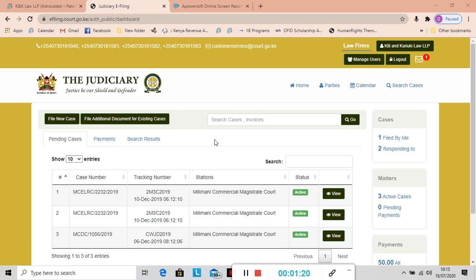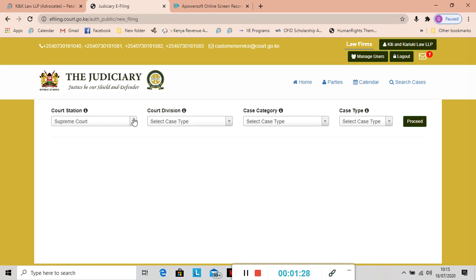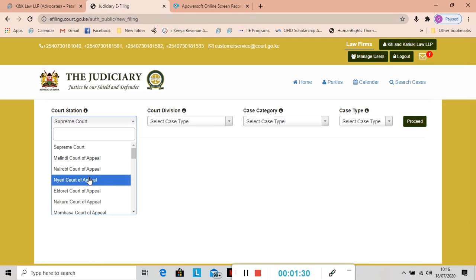All right. So as I said, there are two scenarios. The first scenario is there's no case totally, and you're the one introducing it. I showed this in my first video. So if this be the case, you just proceed normally. You fill these details here, proceed, and then feed in the details because it's a new case, and then you'll be assigned a case number.